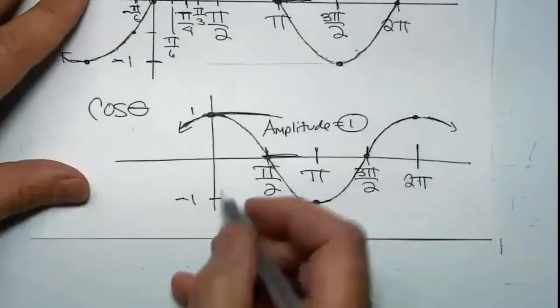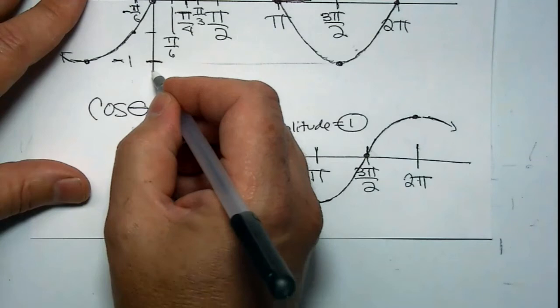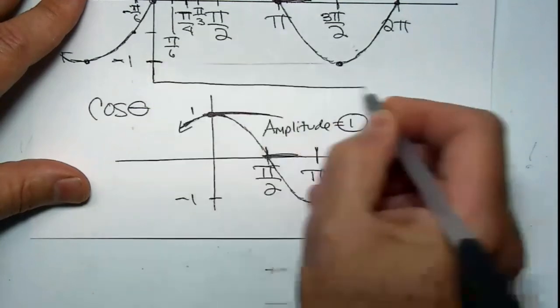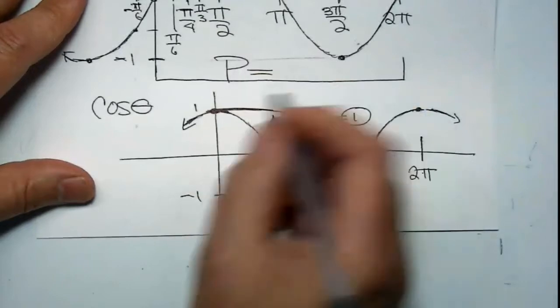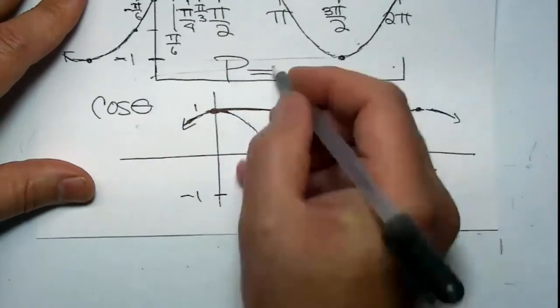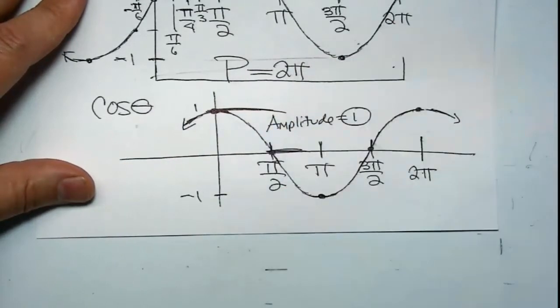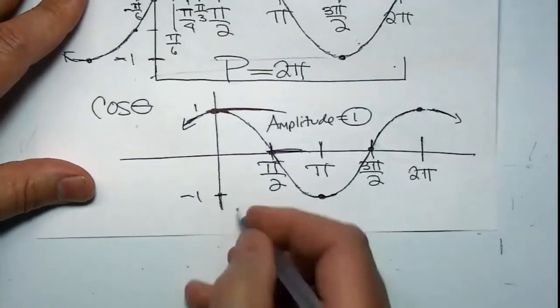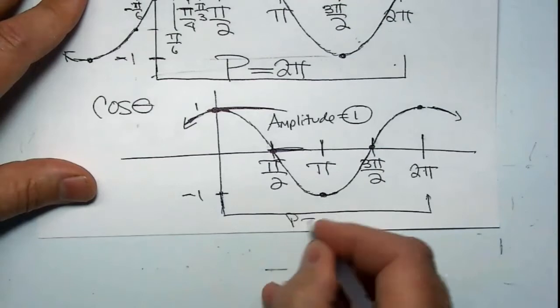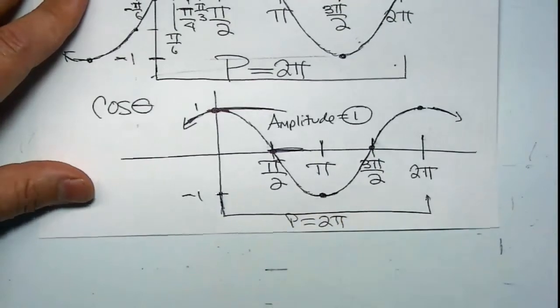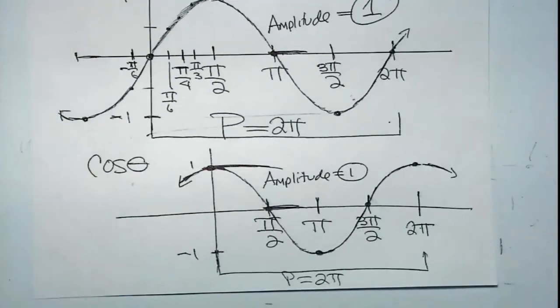The next thing to measure is the period. The period is the width of the repetition that you're seeing. And the period in this case is from 0 all the way to 2 pi. After that, it repeats itself. Same here. Period is from 0 all the way to 2 pi. After that, the curve repeats itself. So the natural period for the sine and cosine curve is 2 pi, but that's certainly not true of every sine and cosine curve.